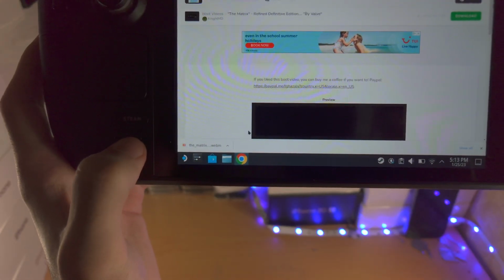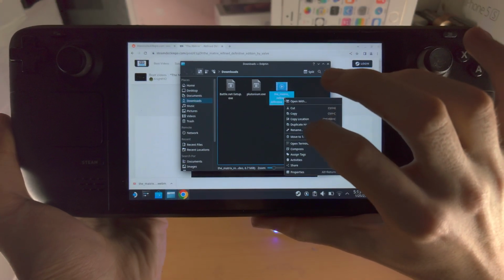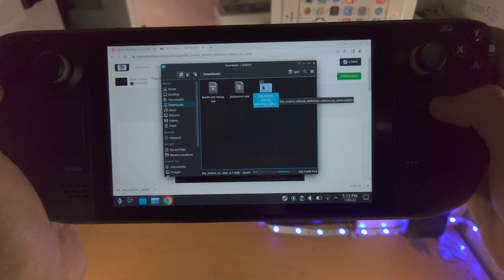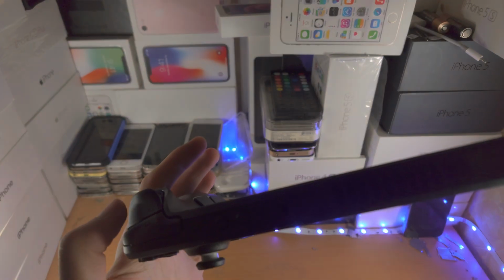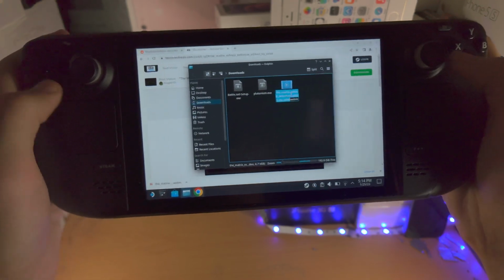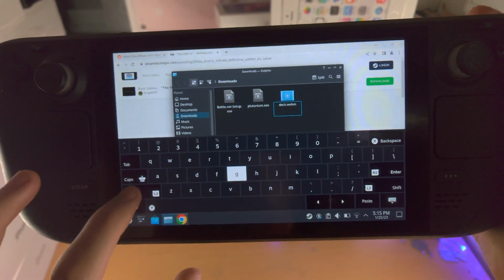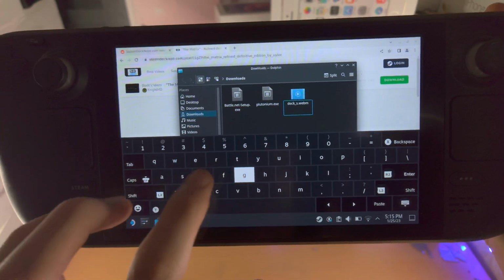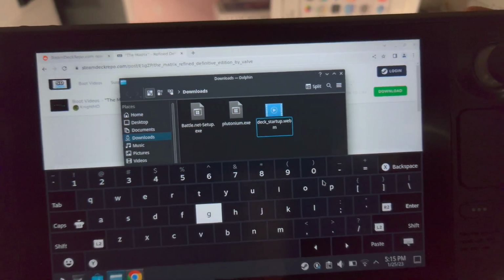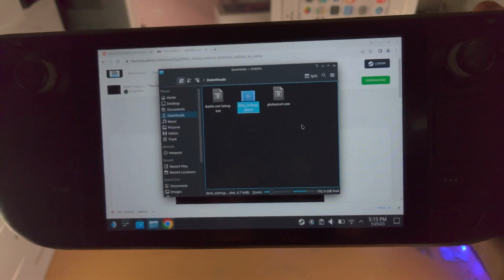Once we have the download, we're going to show in the folder. So let's long press on this video, and then we're going to tap on rename. Let me try and get the rename to work. We'll click on the video once, and we're going to use the L2 button to right click. We're going to find where it says rename, and we just want to rename this to deck_startup. Just verify that you've entered that like this. And now we have deck_startup.webm.